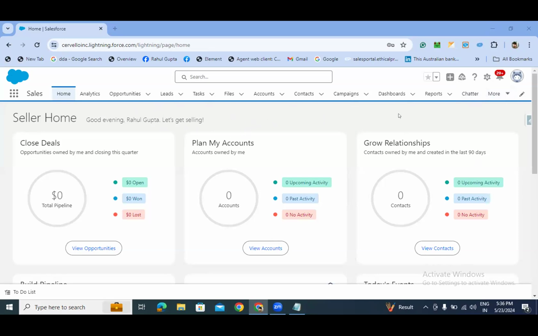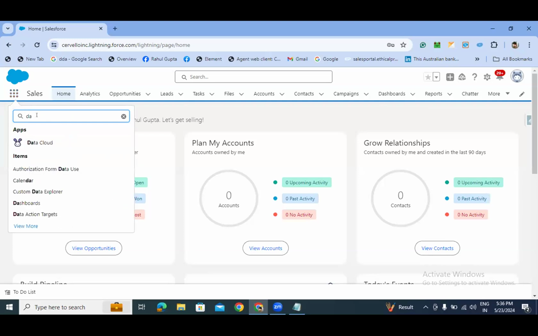Since we have the connector and the data stream set up, we will now start building the connected app and the integration user that will actually connect our data to the Ingestion API. Because once you have the connector and data stream set up, Data Cloud is ready to receive Ingestion API calls, but Salesforce is not, right? Data Cloud is behind an authentication and authorization layer, so you can't call Data Cloud APIs without some sort of authorization.